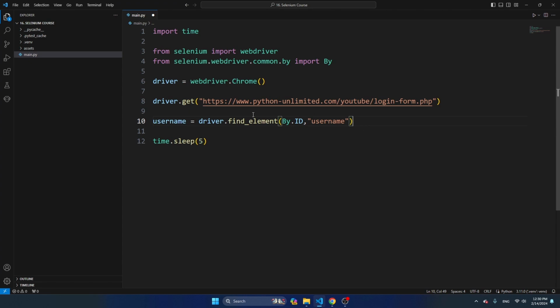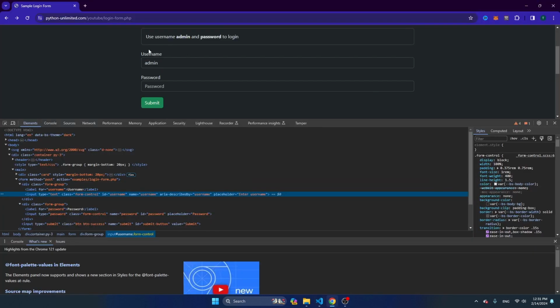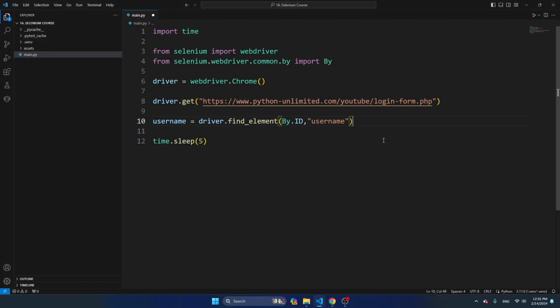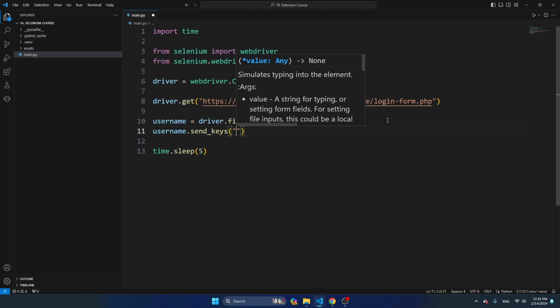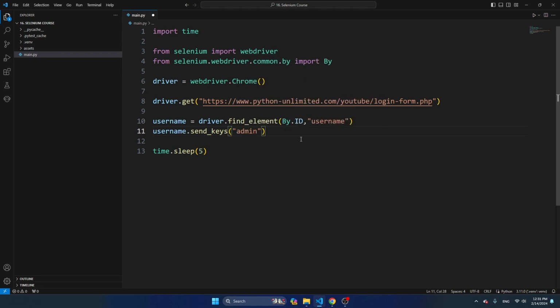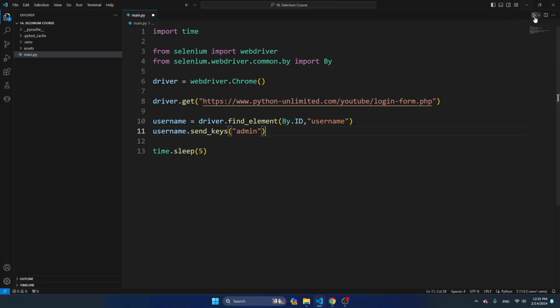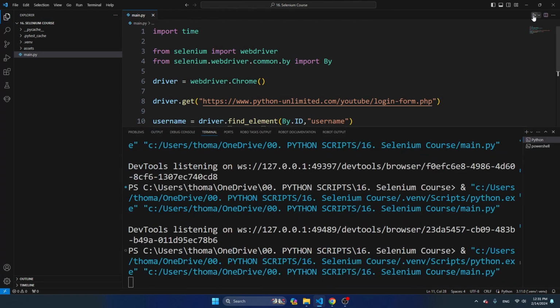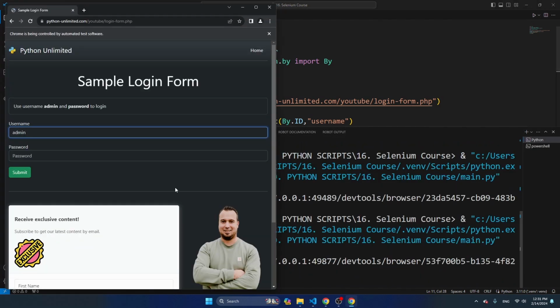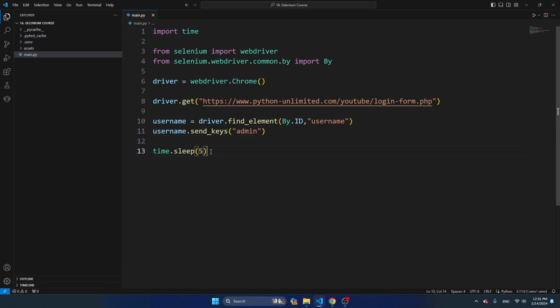So now we have basically said that username is equal to this input box, and now we still want to do something with it. So now I'm going to say username.send_keys, and the keys that I want to send, that's admin, like this. Okay, and just for you to be aware, Selenium will always open another browser, so it's not using your current browser instance. So I'm going to again press on the play button and let's see what the script does. So you see that admin is typed in this element. Again, make sure that you are using time.sleep, otherwise you won't see it because the browser will close immediately.